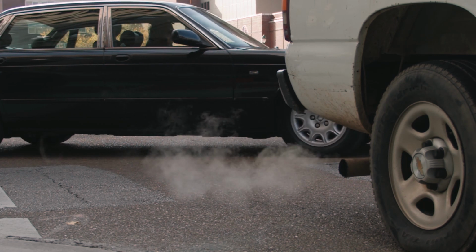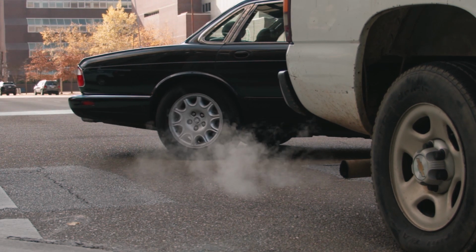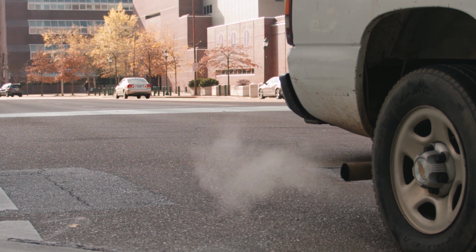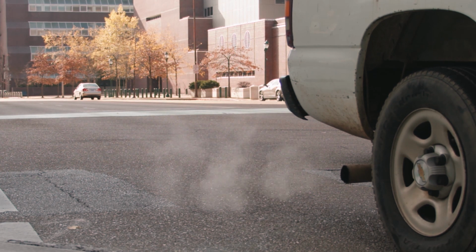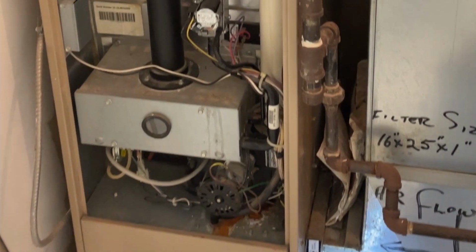Electric furnaces are less expensive to operate and require less maintenance. There is no burner to clean or examine, and the system as a whole doesn't require much in the way of maintenance. This can make maintaining an electric furnace easier and less expensive over time. Gas furnaces typically last half as long as electric furnaces, ranging from 10 to 20 years for gas and 20 to 30 years for electric units.